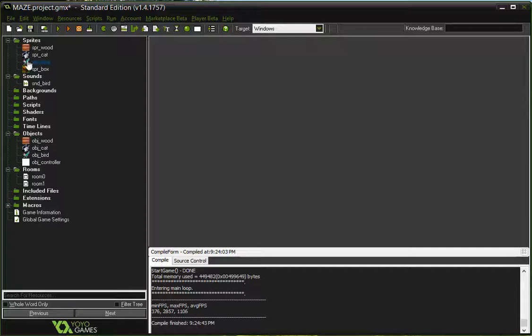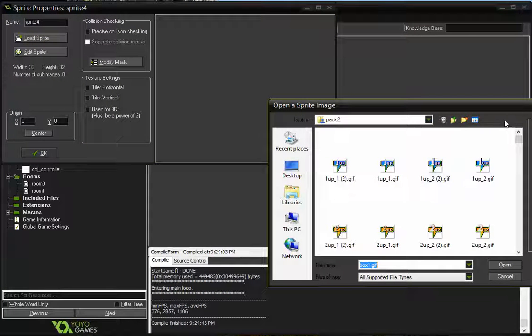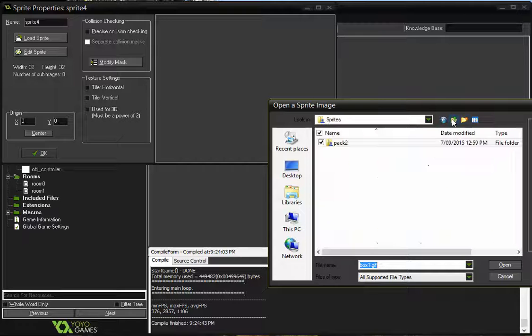Okay. The other thing we need to do is that's our object that will block the way. We want one then that's going to have a collision with it, and that's going to allow our object to then proceed to the next level or the next room. So we need to add another sprite, and it needs to be maybe a little flag or something like that.